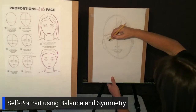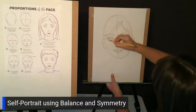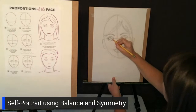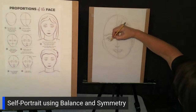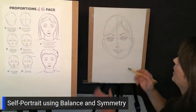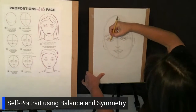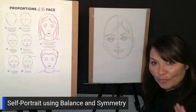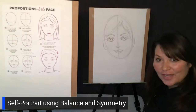This one to me looks too big, so I'm going to erase this. It looks like one eye is looking one way and one eye is looking the other. Right? And I want them to both be looking at you guys. Does that look a little bit better? That's probably down too far. A little better. Again, we're going for balance and symmetry, but not perfection. So don't worry about it if it's not perfect.